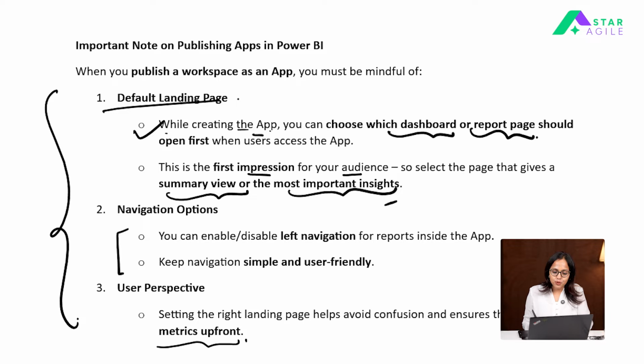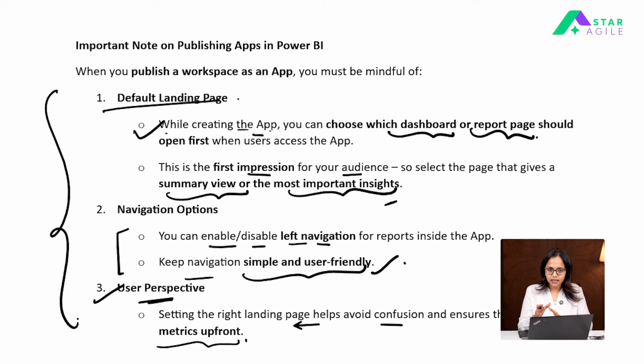Next, the navigate options. You can also enable and disable the left nav option, guys, and also keep the navigation simple and user friendly. All right. And thirdly, the user perspective. You need to have the correct landing page in order to avoid any kind of confusion and make sure that they see all the key metrics up front.